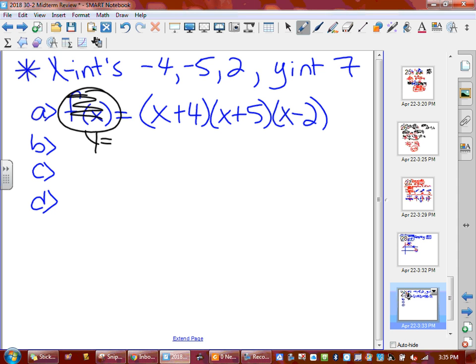When they're in brackets, how can you tell the x-intercepts? Remember how to do that? It's the same as non-permissibles. So take them out as opposite. This guy, -4. This guy, -5. This guy, +2. Okay, it's the same thing as finding non-permissibles. That's how you find the x-intercepts if it's in factored form. Okay? All right, so you're going to see questions like that. That's all about polynomials. Okay?